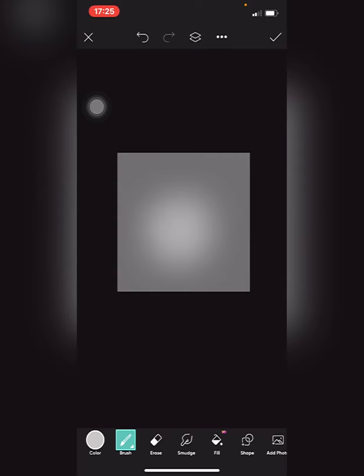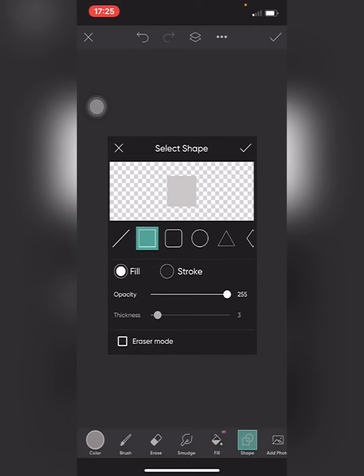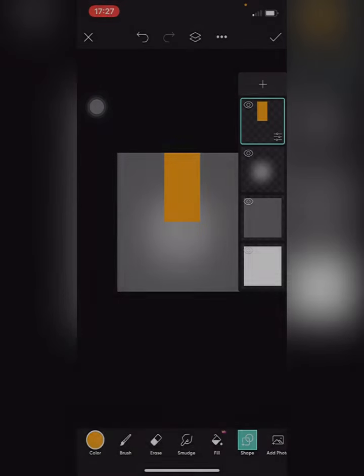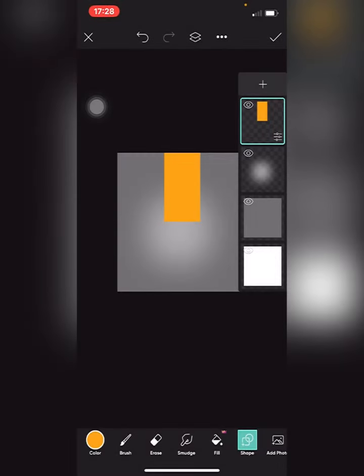So I'm going to add some shapes. I'm not a fan of shapes, but because this is a basic tutorial for you guys, I'll add some. With the square rectangle shape selected, I'll just go in and pick this color. Pick the orange. I think orange will do. Make it something like so. It's too much here. It's just a tutorial, right? I'm not giving it to a client. Since I'm not a fan of shapes, I'll just leave it like that. But I feel like adding something to it.